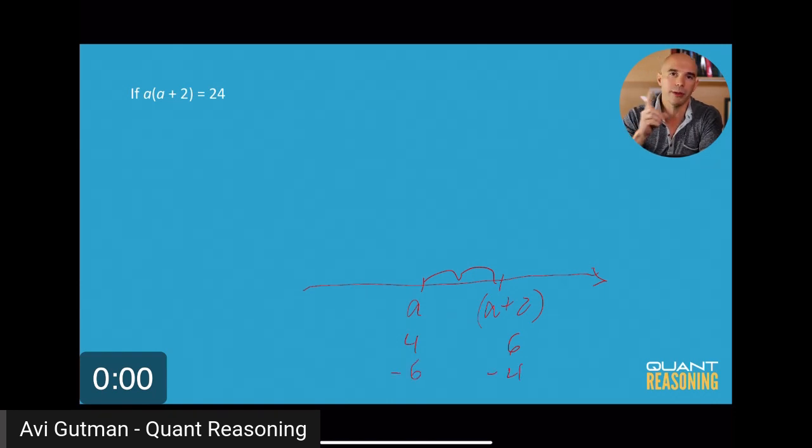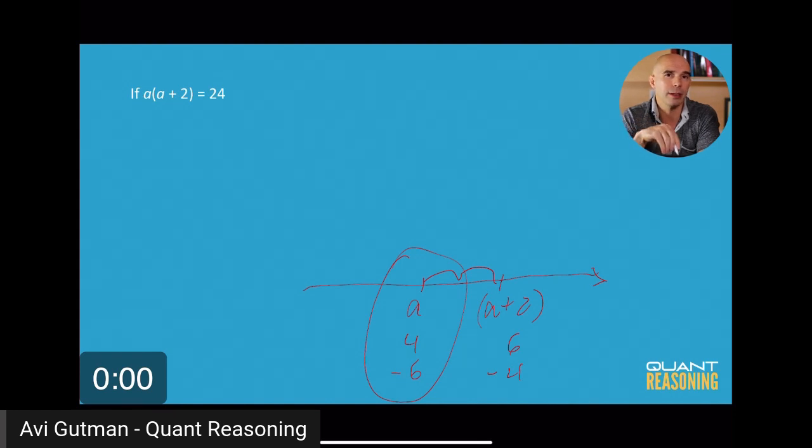And if you're not sure about the order, well, a number line always increases going from left to right. So it wouldn't make any sense to have negative 4 on the left and negative 6 on the right. It only makes sense this way. And then I'd say, okay, a is either 4 or negative 6. And I think it's important to make that inference at that stage. So there's no rush to read the whole question.